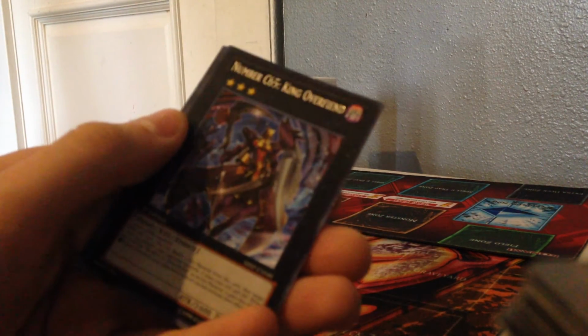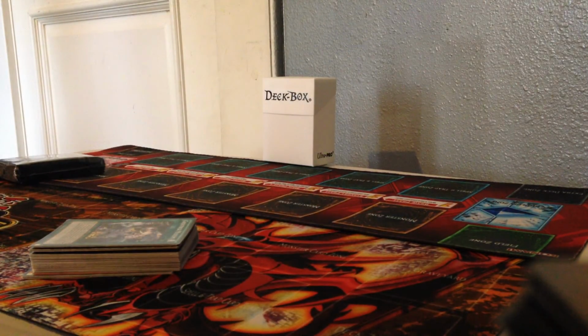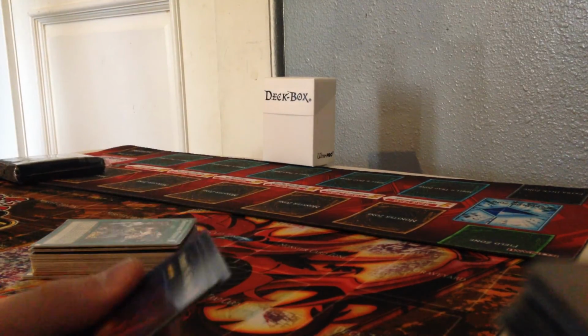For the extra deck, I run Number C65 King Overfiend. It needs 3 level 3 dark monsters, and once per turn you can detach 1 XYZ material from this card, then target 1 face-up monster your opponent controls. It loses 1,000 attack and defense. While this card has Number 65 Gen Buster as an XYZ material against this effect, effect monsters your opponent controls cannot activate their effects. I just use this for the first effect.